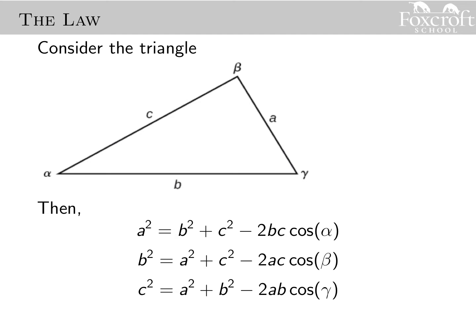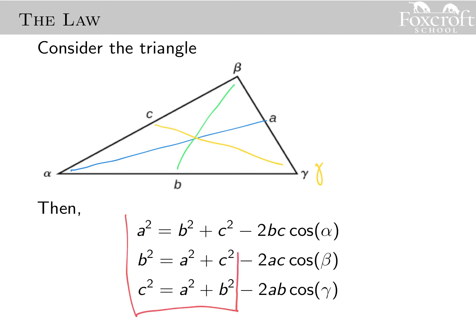All right, so here is the law. Again, we had this setup where the angle alpha is across from A, the angle beta is across from B, and the angle C is across from this angle gamma. We get these 3 different formulas. Look at the first part. It looks really similar to the Pythagorean theorem, a squared plus b squared equals c squared, or something along those lines. But these are not right triangles, so the way we correct for that is we add, or actually subtract, this last term here.